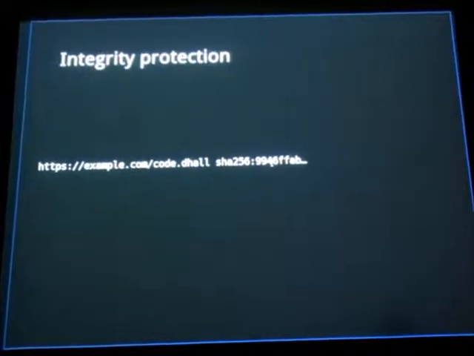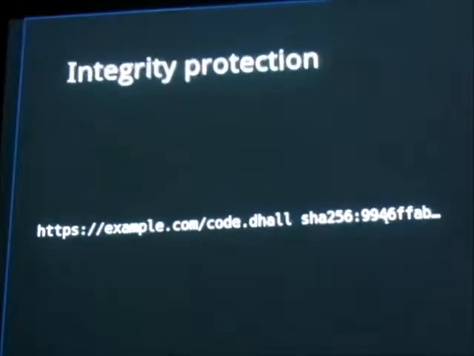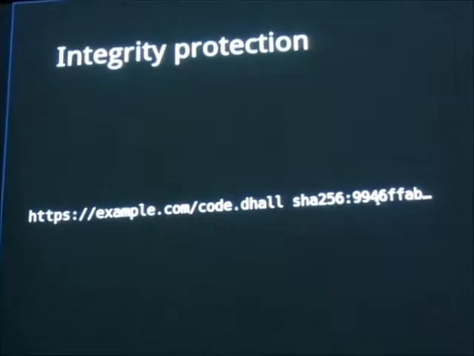You can put a hash on anything you import, so you can also make sure that the thing you're importing doesn't change in a material way. This is actually really fun because of the computational simplicity that Dhall has. The code can actually change and the hash stays the same as long as the behavior of the code is identical. So if someone has 12 things in a list, and then they later replace it with a loop that produces exactly the same 12 things, the hash doesn't change, which is fun.